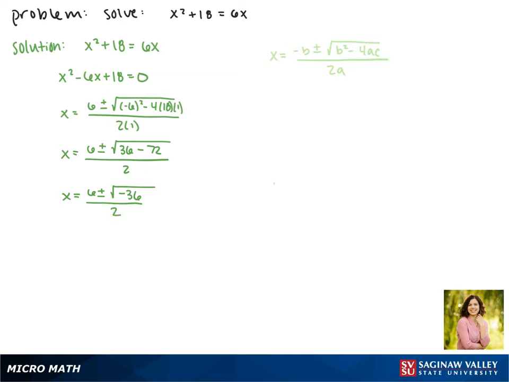But we can find the complex solutions by breaking up the square root of negative 36 into the square root of 36 times the square root of negative 1. This gives us 6 times i, and plugging that back into our equation, we get x equals 6 plus or minus 6i divided by 2.